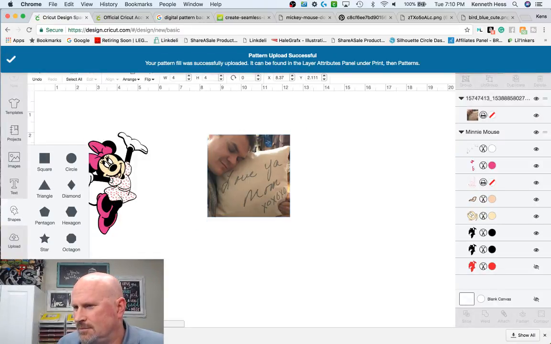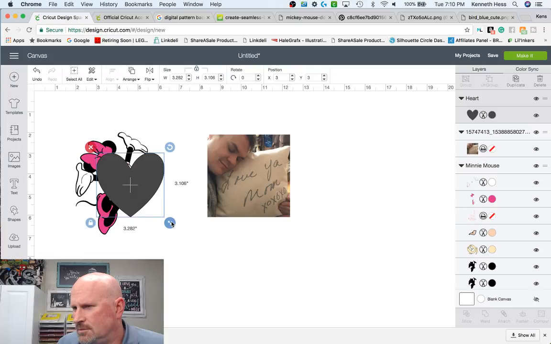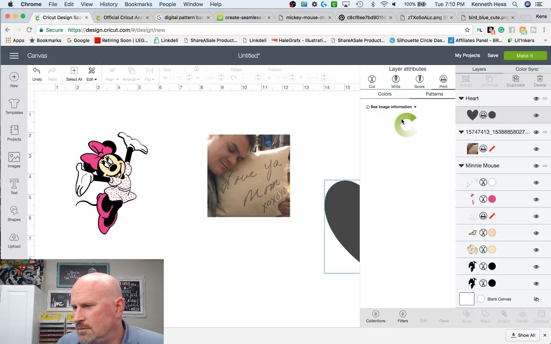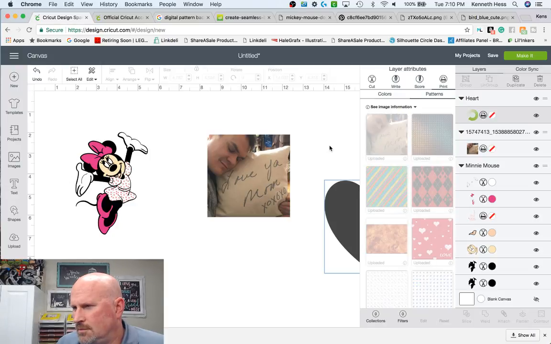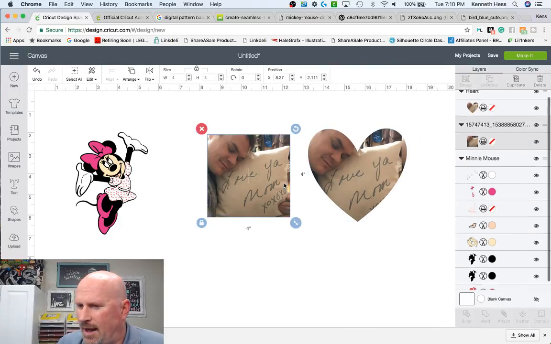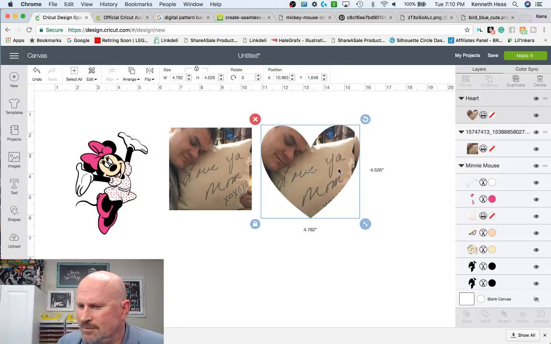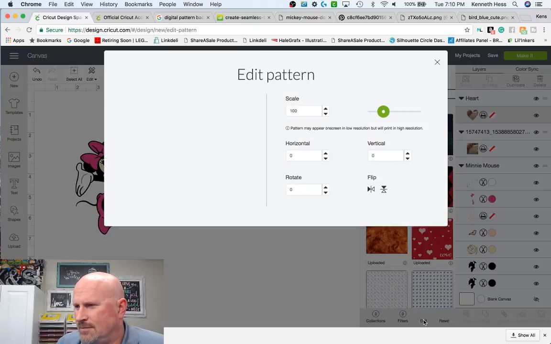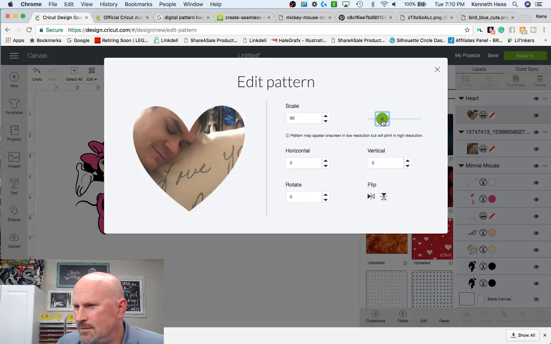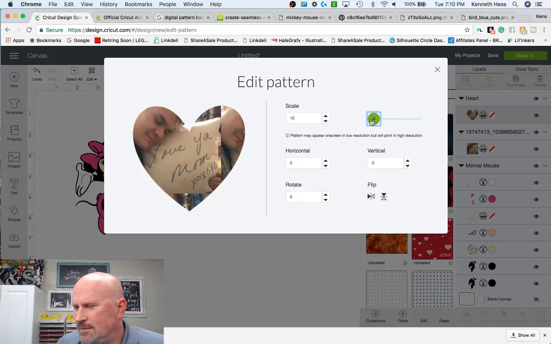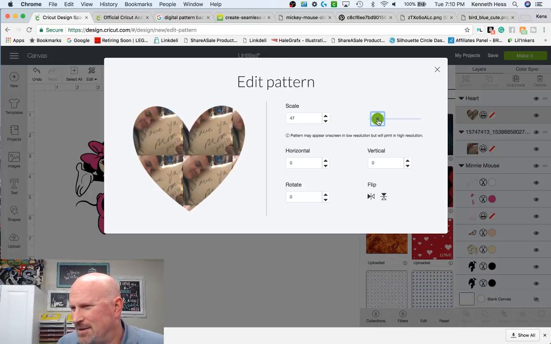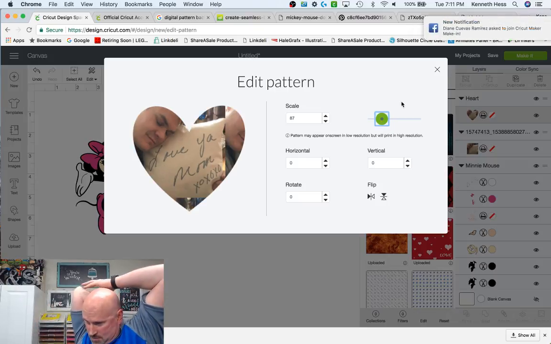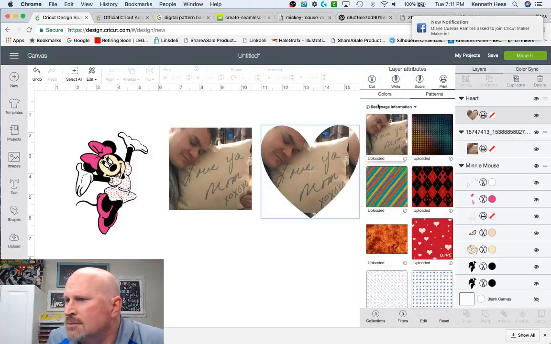So if I did a heart, and now I can change it to print then cut, patterns. It should come up right here. And, oh, look at that. That's how cool photos are here, you guys. And then if I want to take it a step further, I can go down to where it says edit, and I can scale it down to where it's not cutting off my head. But if I scale it too far down, it's going to replicate that picture, you see? It's doing a wraparound, and then multiples. So it's always going to put it in the heart where it thinks is the best, but that's so cool. I absolutely love that feature.